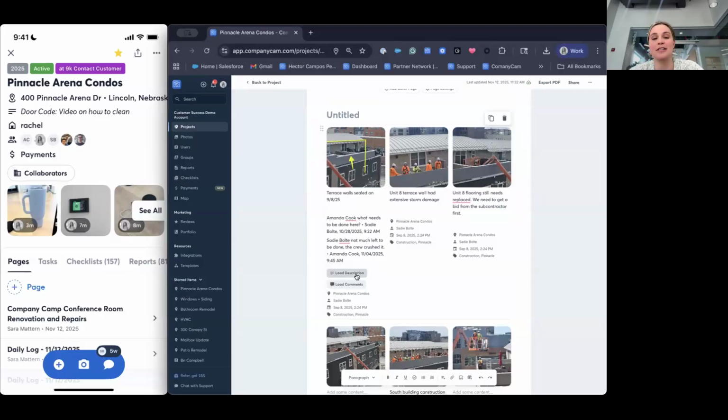So the last thing with this would be we're working on some AI, like an AI bot assistant on the desktop side here, helping you talk with it and build out the page that you want. If it's a roofing report, if it's a materials list. So that is not live now. It is something that we are messing around with. So some cool AI things coming, but of course, keep sharing your feedback with your CSM, and so we can pass that to our product team.